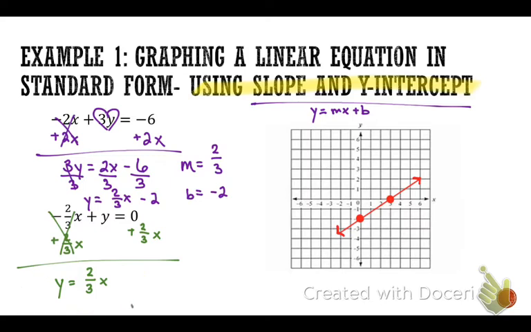Remember, my b value is 0. So when x is 0, so is y. Remember the example, if I don't buy any ice cream, I'm not going to pay any money. Right, I'm not going to get any ice cream if I don't pay any money. If my x value is 0, y will also be 0. Okay, so first point goes on 0. Now where do I go from that point? Where do I go from that point, guys? Up 2, over 3.